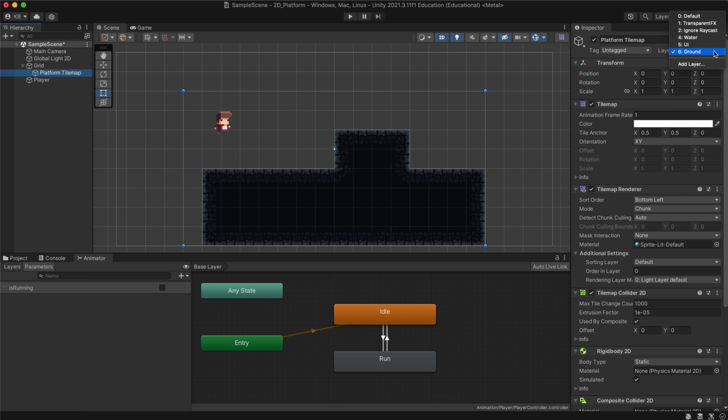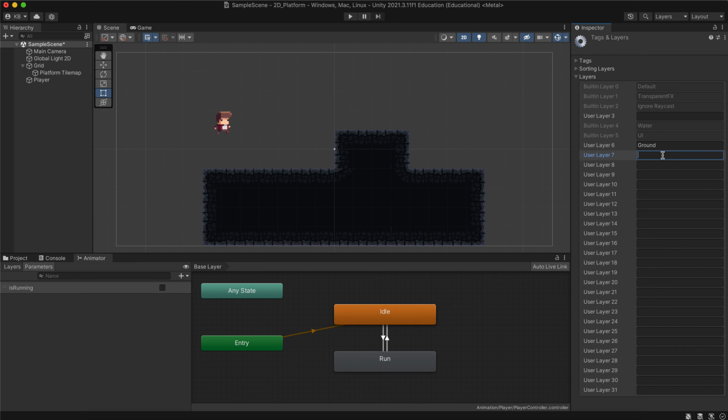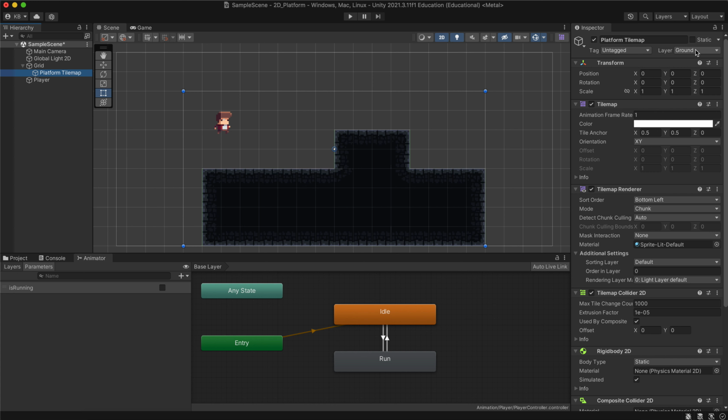If you don't have the layer of ground, you can go to add layer, and it doesn't matter what number it is. Mine will look like this. We won't have a layer, so I can just type in ground, press enter, click back on my tile platform, and then you can set the layer to ground. At the moment it's on Ignore Raycast, and I'll just change that to ground, and we can save that.